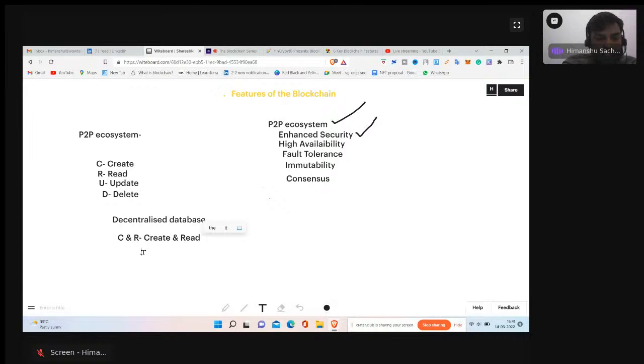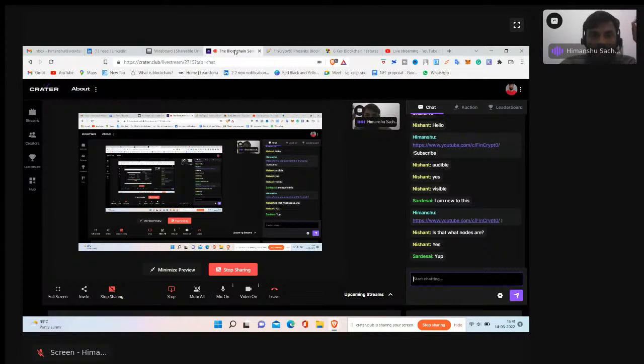You have only create and read, which means you cannot update and delete the data.